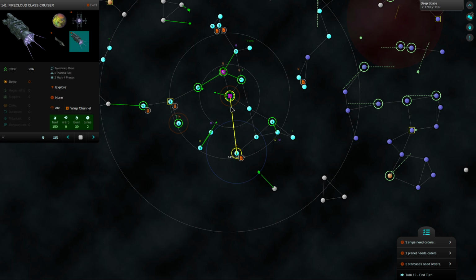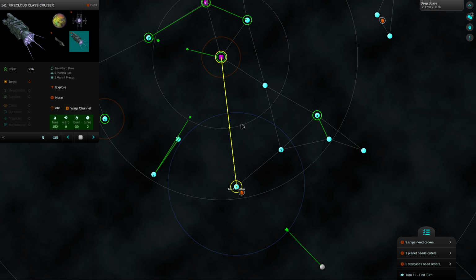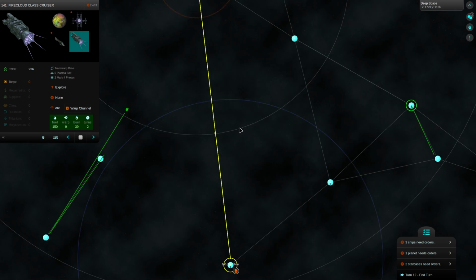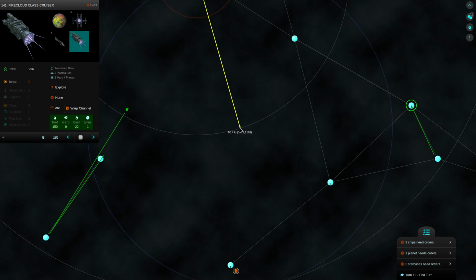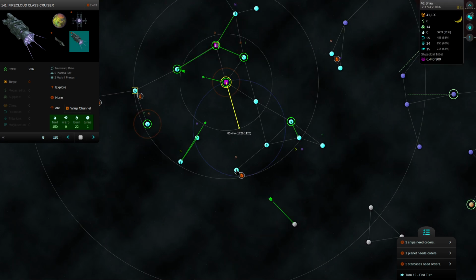They still could figure it out because I'm flying in a direct line, and if I want to confuse them even more and sacrifice a little bit of fuel, I could still do something like this. That way it could be that I'm coming from here, from here, from here, or from here, or even from here, and the enemy wouldn't know.